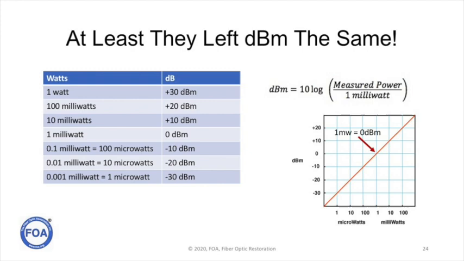Fortunately, they left dBm the same. It's still reference to one milliwatt, the power ratio with a milliwatt. But that means that if you have something at a milliwatt and have a gain to 10 milliwatts, it's a positive number. And if you have a loss to one milliwatt, it's a negative number. So it's just the opposite of the way they define the loss of the cable plant, which is part of the reason that this is so confusing to so many people.